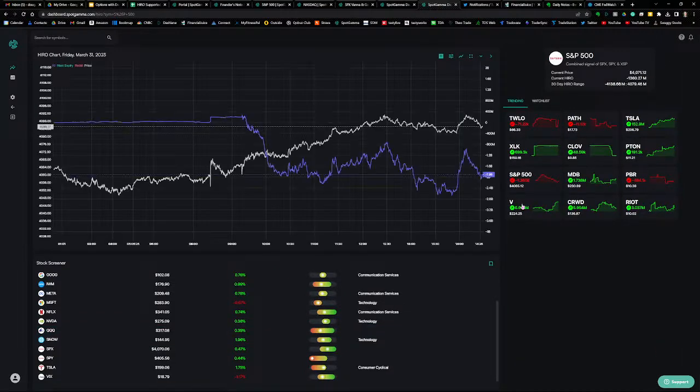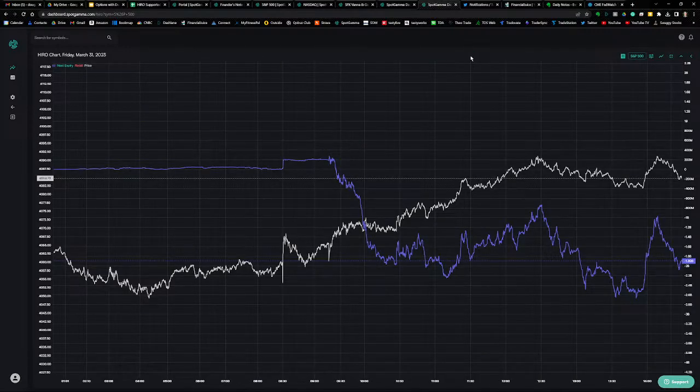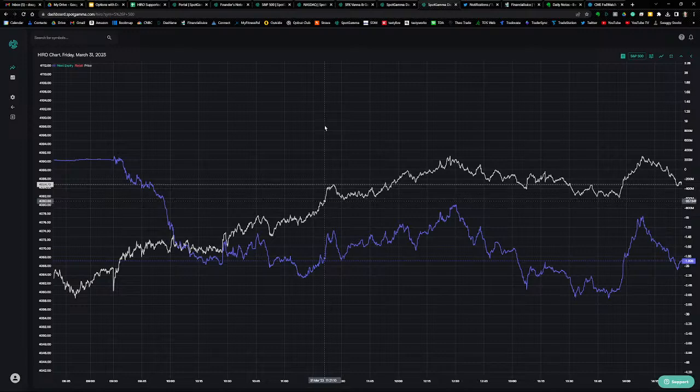All right, let's take a look at the S&P 500 now. And this is a combined signal for SPX, SPY, and XSP. XSP is insignificant compared to SPY and SPX. Let's zoom in on this. So this is combining signals for, again, SPX and SPY into one signal for the S&P 500, and this is typically what I look at whether I'm trading ES, SPY, or SPX options.